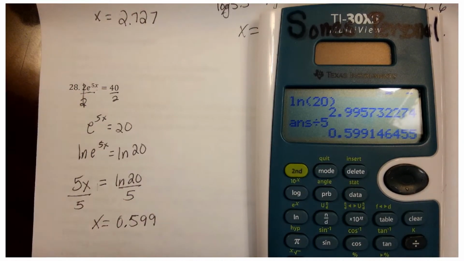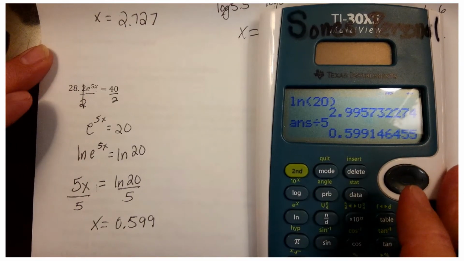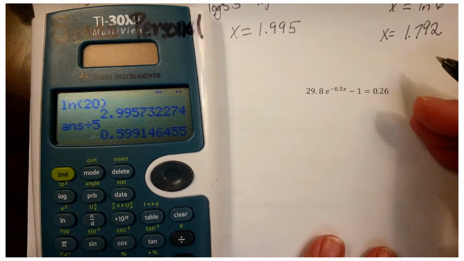All right, so again, I'm getting the exponential part by itself first. So divide out whatever you need to divide. Take the natural log of both sides. Take the exponent to the front. Remember that natural log and e go to 1. Then solve for x. Okay? All right, let's look at this one.